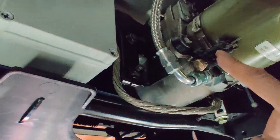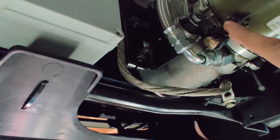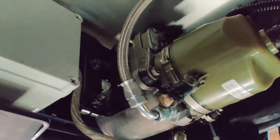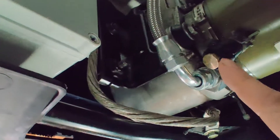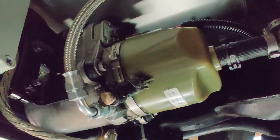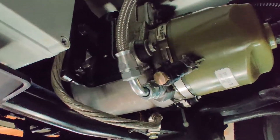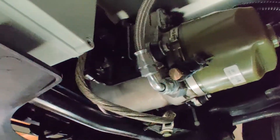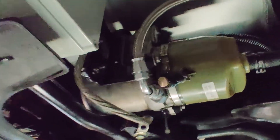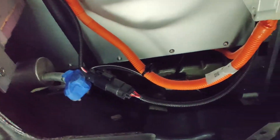Here is where the original return line would go on the Volvo, but I'm not using it for that purpose — in this system the return hose goes directly to the filling tank up there. I've plugged it with a small plug, which is actually very convenient: if I ever need to flush or change the fluid, I can just remove the plug and drain before putting in a new one. Anyway, I'm pretty happy with this line — it looks good and has freed up space to start working on the AC compressor.